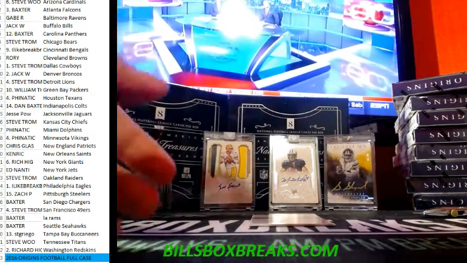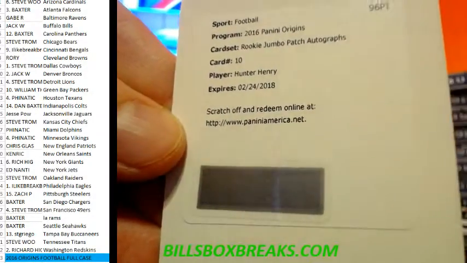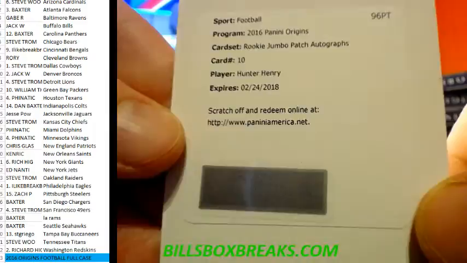And we got a redemption. Let's take a look. Boom. We have rookie jumbo patch autos of Hunter Henry, card number 10 for the Chargers.